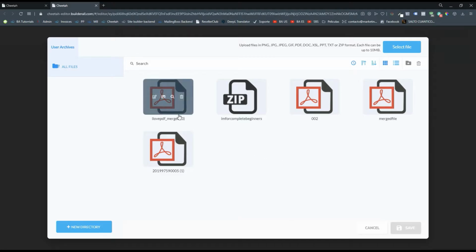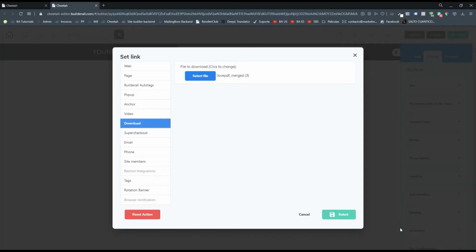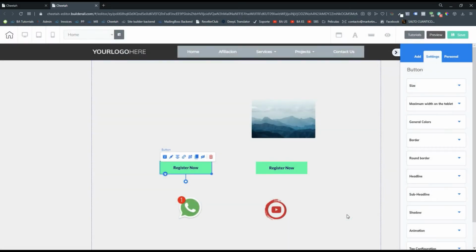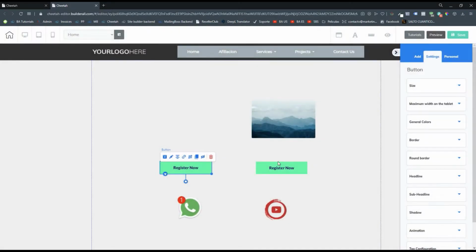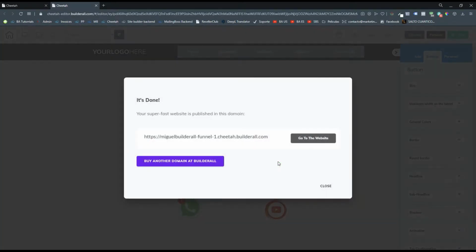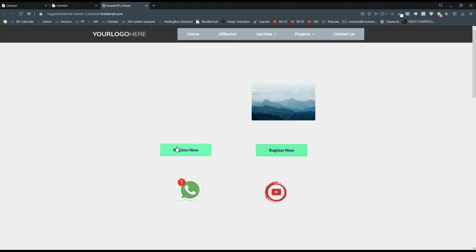I'm going to use this PDF, click on save, then click on select, and then save. This first step allows me to get the URL of the server where the file is stored. So we can go into the website and click on the button.